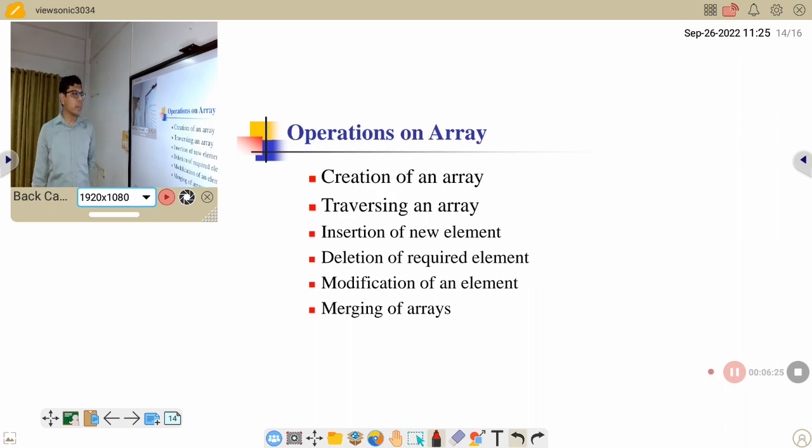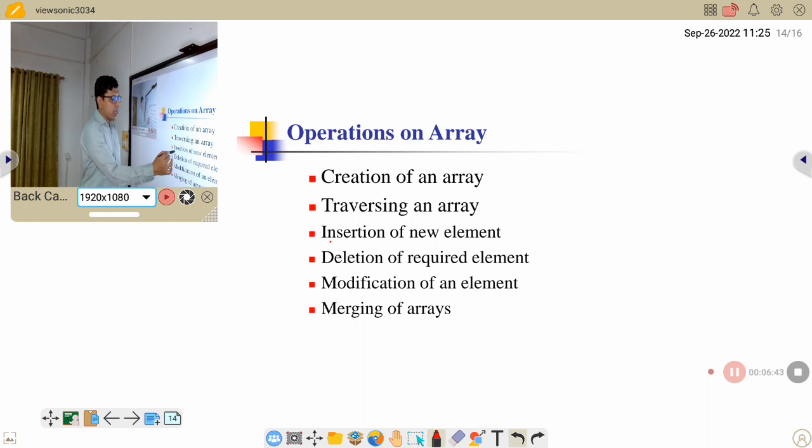Next, these are the operations of the array. The creation of the array; traversing, which means you are visiting or printing all the elements of the array; insertion of new elements into the array; and deletion, where one element needs to be deleted from the array.